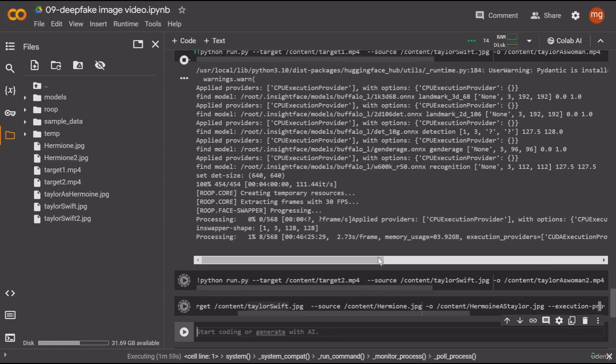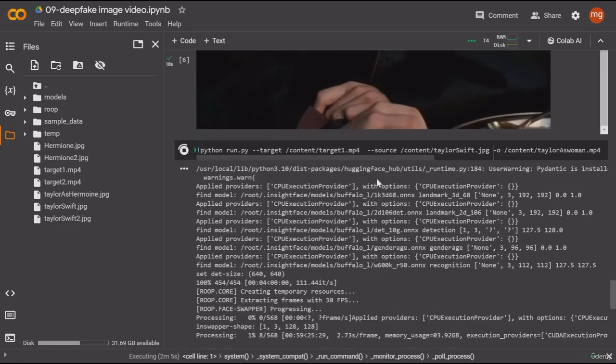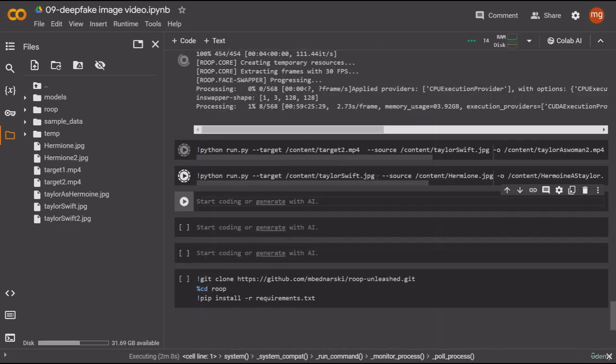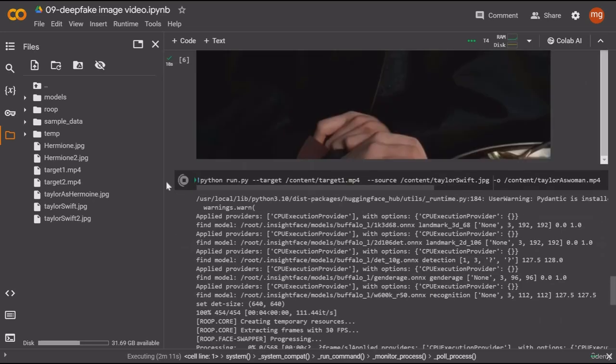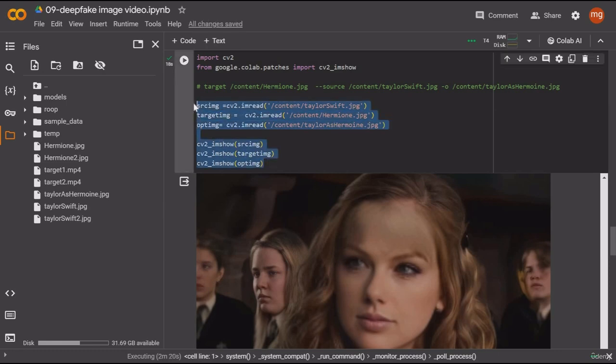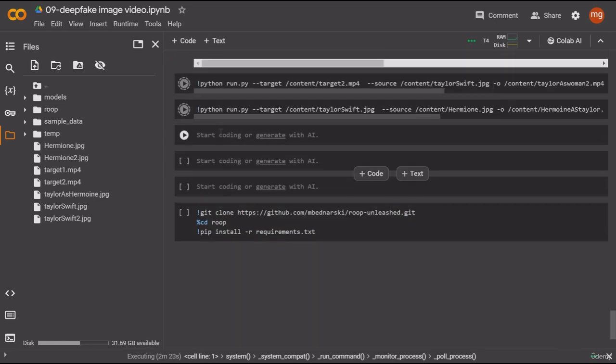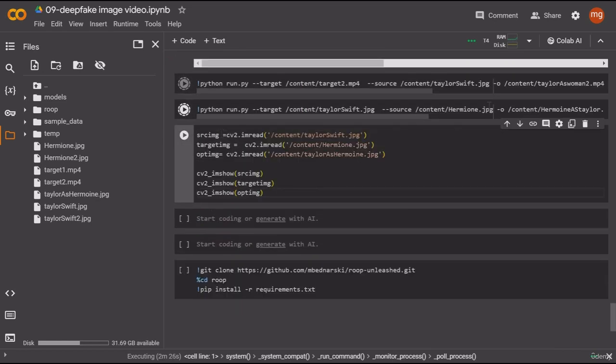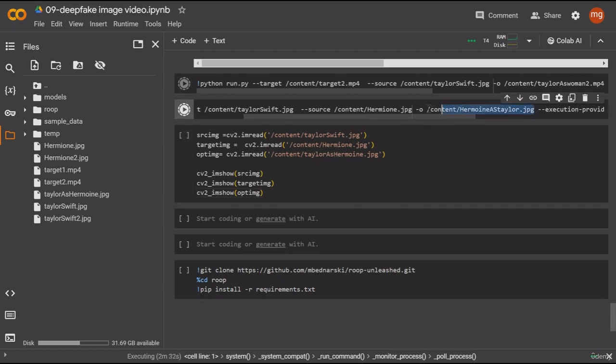Now you can see this takes a lot of time to run. So while this is happening, I'll print the images for this one, and for this the result is this one. Okay, I'll run this also.